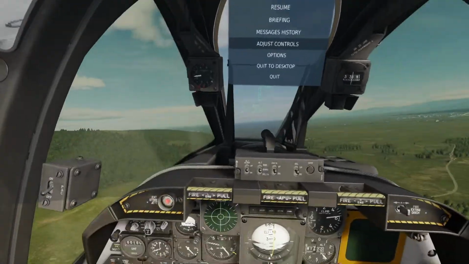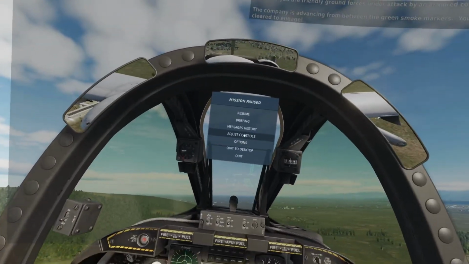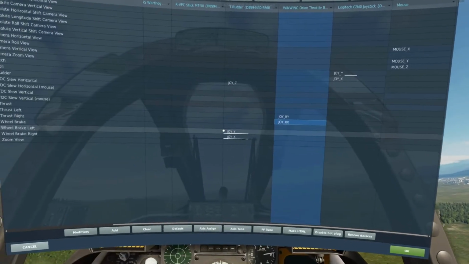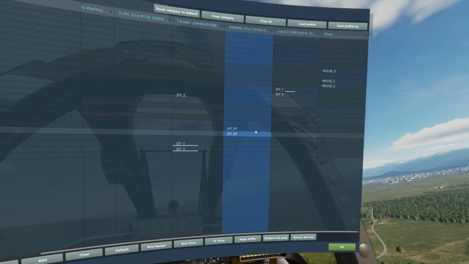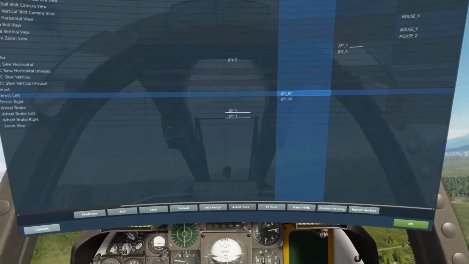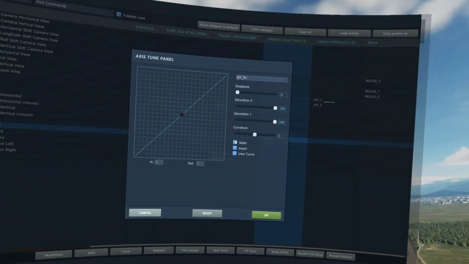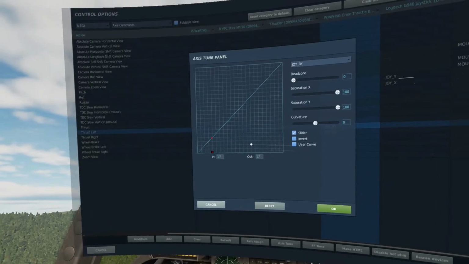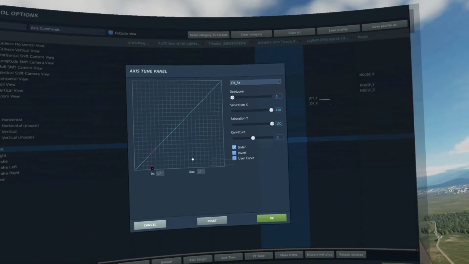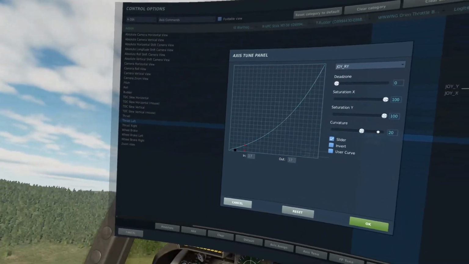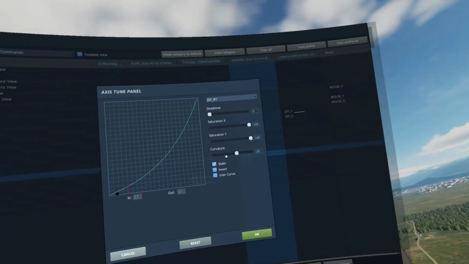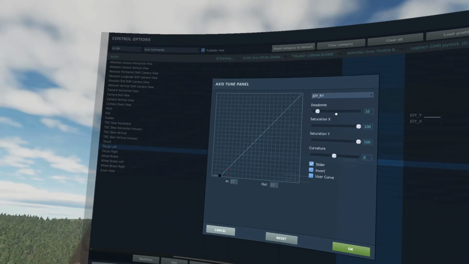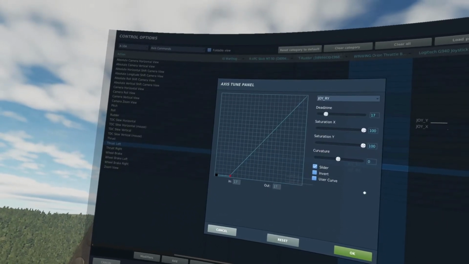So we will just get the force feedback on, the control loading on. Axis tune, it's a slider. We need a bunch of curve. No, we need a bunch of dead zone, don't we? That's what I need.